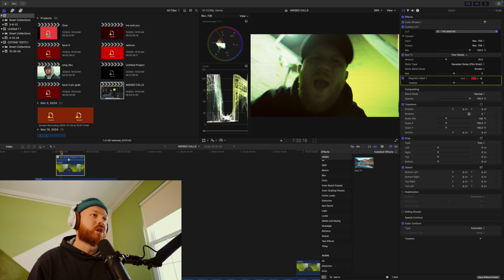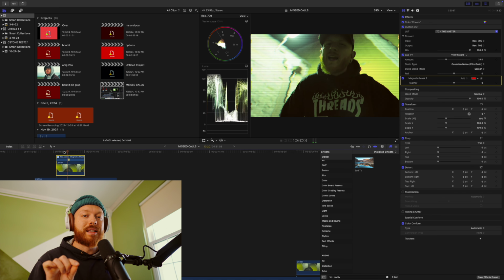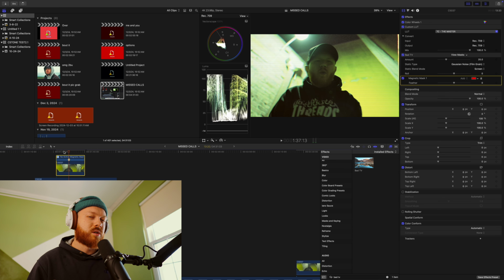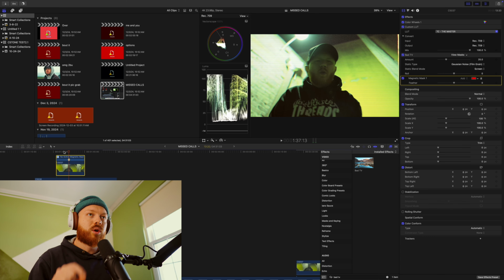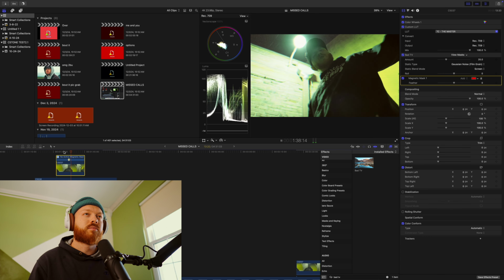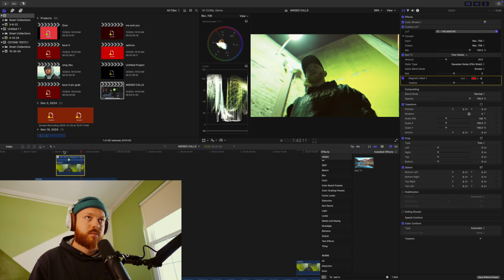And so this gives it a really cool look, because one of the things that I think the magnetic mask is not good at is just replacing a green screen. Like in a lot of ways you can do that, and a lot of situations will work for that, but it's a lot better at distinguishing certain parts of the clip from others so you can affect certain parts. So for this, even though maybe it's not perfect, we could go in and adjust the mask, we go in frame by frame, it's still really quick, creates a nice effect. I wouldn't say this is a final product, but it could be if you wanted it to.